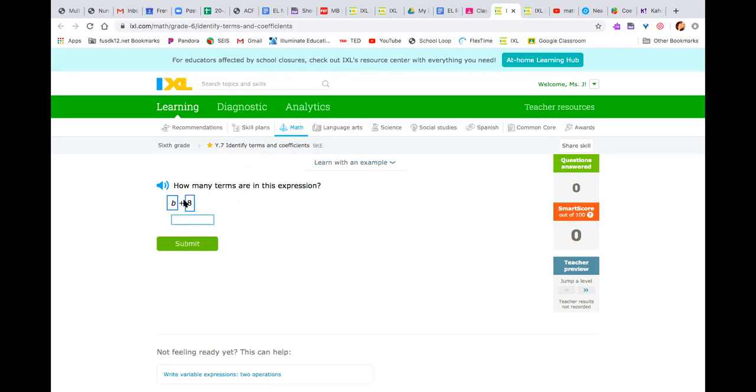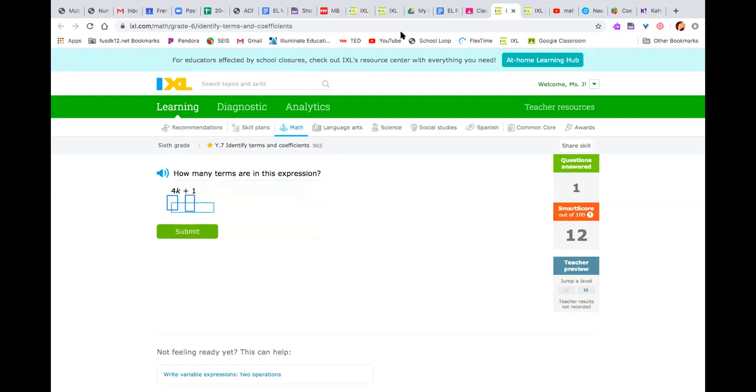Pluses and minuses go outside of the box. Yeah. And we have to read what it says. So this is asking for terms. So it's important to read this. And if you don't want to read it, it can ask the question for you. How many terms are in this expression? Okay, so that's something else that we can remember to do. And we said 2, 1, 2. If your computer has the ability to do the annotating function, like this is actually through Zoom, so if you had your own Zoom meeting by yourself, you could do it that way.